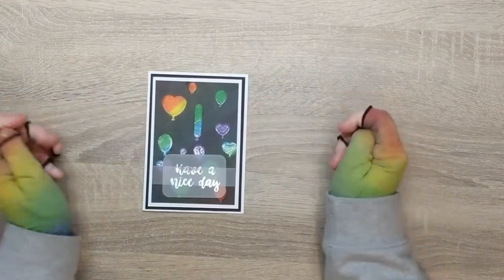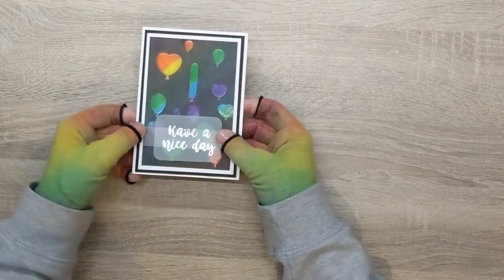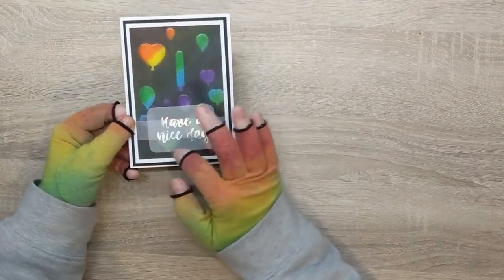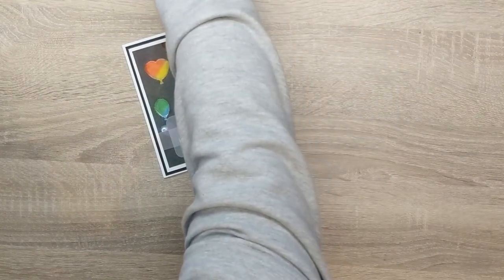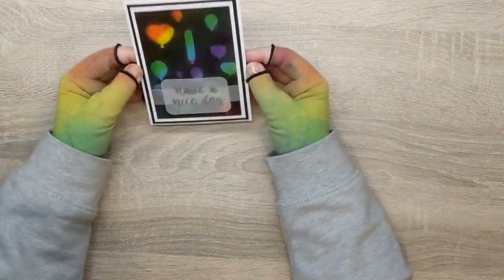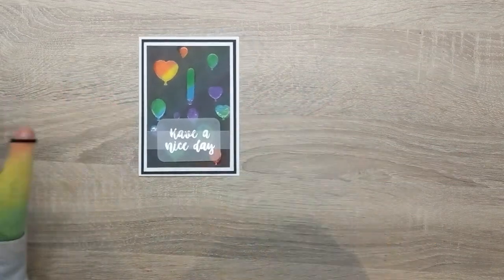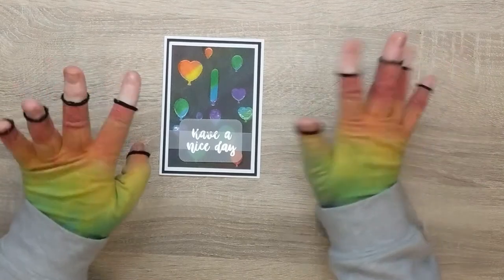Here is our finished piece. I added a vellum band and a little vellum sentiment to a couple of layers. I really love using vellum because you can see the colours through it, and where there was a little overspill of embossing powder you can hide it really nicely. I glued the sentiment to the band just behind the letters with a little dab of glue, and then taped the band to the back — so it's not actually stuck down at all. I really really like this technique. I hope you've enjoyed it too — if you have, give this video a big thumbs up and consider subscribing. I do paper craft and mixed media things on a Tuesday, and resin-based projects on a Friday. Thank you very much for spending time with me today guys — keep crafting and I'll see you all soon, bye bye!